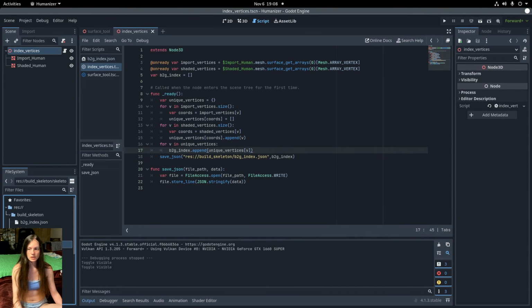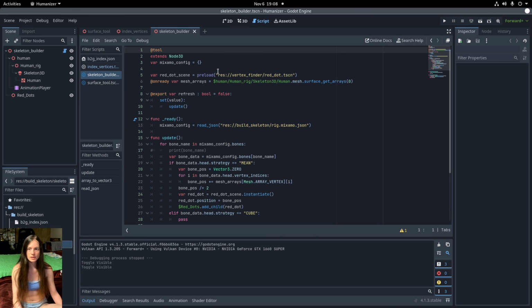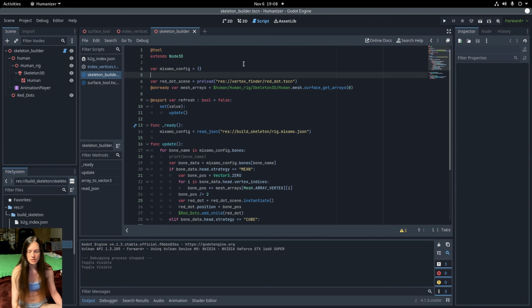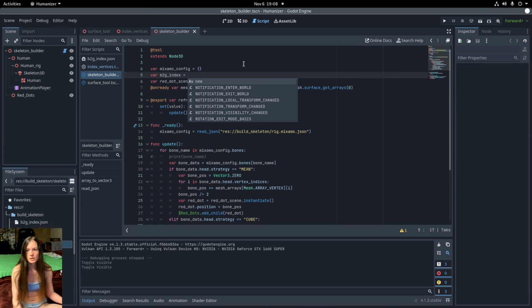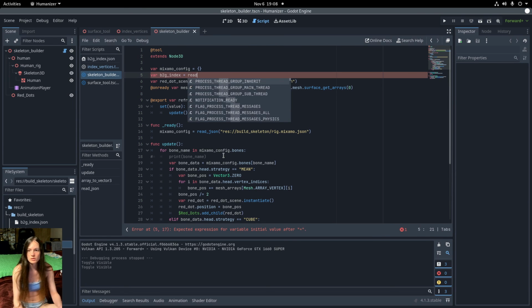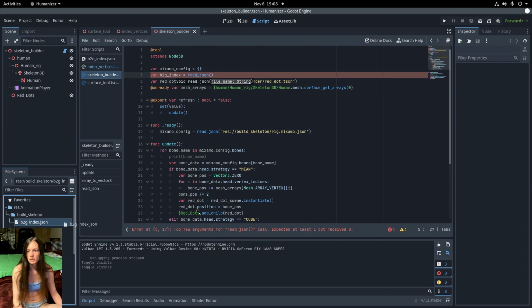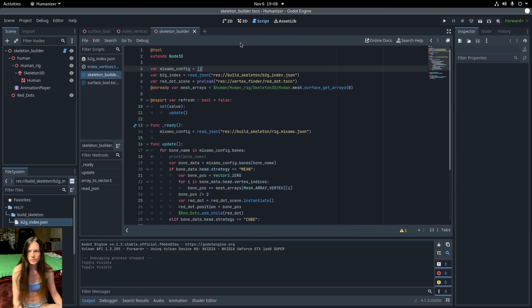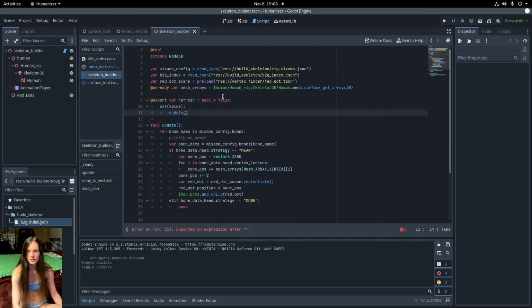So now I need to open up the skeleton builder scene again, and I'll set the b2g index equal to read JSON, using the function we added to get the index file, and you can actually set the mixamo config here too, so I can get rid of the ready function.